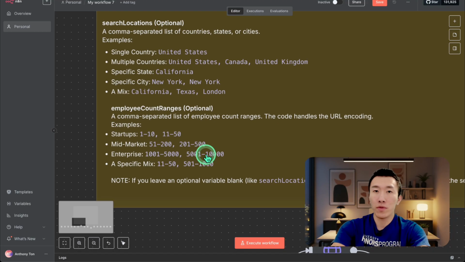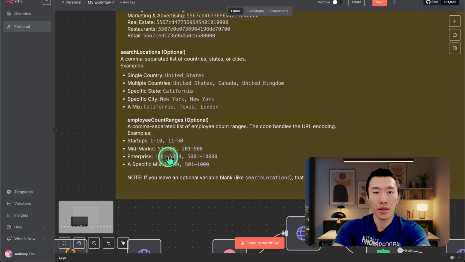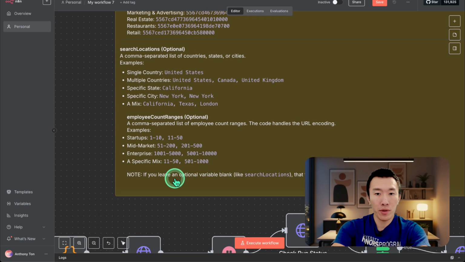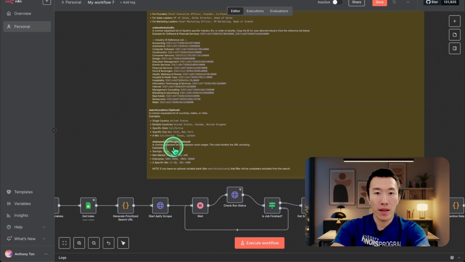Finally, there is a filter for employee count. Now, this is basically how large of a company are you targeting? Are you looking for a startup with these? Or are you looking for a pretty medium-sized business? Or are you looking for enterprise? So this basically just allows you to change the kind of size of the business that you're targeting. And of course, if you're not trying to filter by them, you can just leave it blank and that'll basically not filter by that parameter, okay? And that basically concludes it.